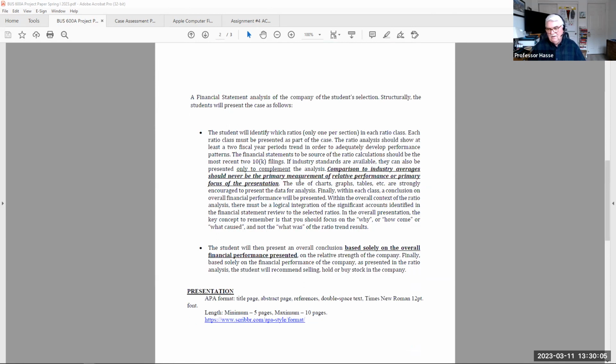How come you think those trends changed? What caused those trends to change in your interpretation? Not just say, oh, the debt ratio went from 40% to 35%. I'm done. You do that, you're going to fail. Debt ratio went from 40 to 35, and here's my interpretation on why that happened. The statement of cash flow says they incurred some more cash flow, so they paid off some of their debt. The company thought they needed to clean up their balance sheet a little bit, or whatever. But I need to know why those trends, how come those trends, what caused those trends.